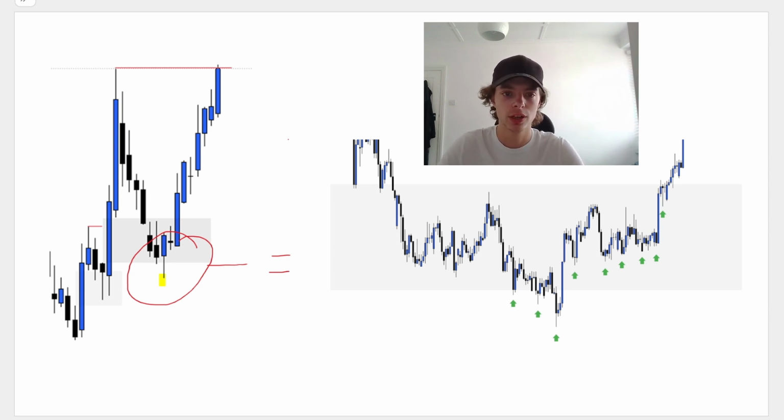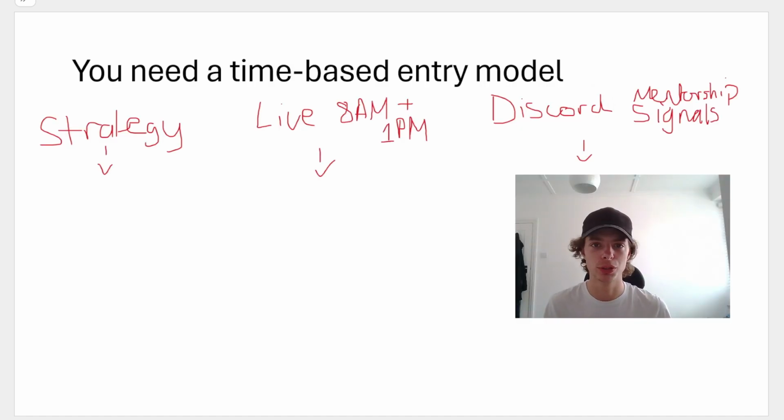When we're at the points from our internal moving to our external, right, you're going to get the best entries. And as you can see, the entries are going to come thick and fast. And these are going to be those weeks. You probably realize it seems like you just have them weeks out of nowhere. They're just amazing, giving you all the best setups and then pretty dry for the rest of it. And this is why, because you're missing those key points where we go from internal to external and then external to internal again. So you really need a time-based entry model in order to properly trade this successfully in the live markets.